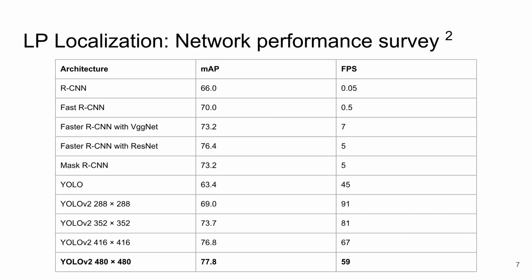On to license plate localization. In order to pick which network to use to localize the license plates, we looked at a survey that was tailored to do this very thing. We found that YOLO has a very high mAP score as well as a high FPS, frames per second, so it is able to recognize and localize these images fast. We found that the mAP rose when we raised the image input width to 480 by 480. It rose to 77.8. However, the FPS lowered. Our goal is to raise the FPS back up by pruning and quantizing this network.